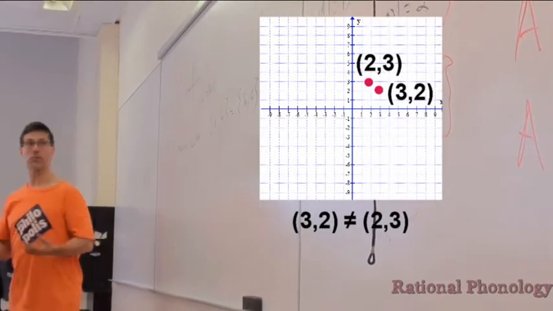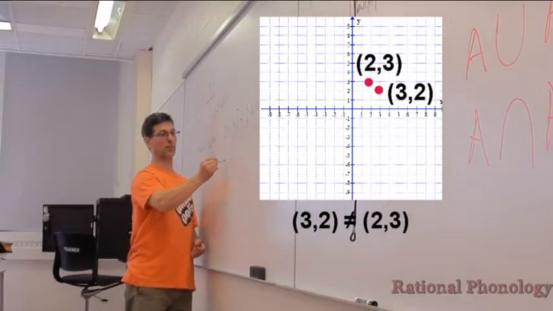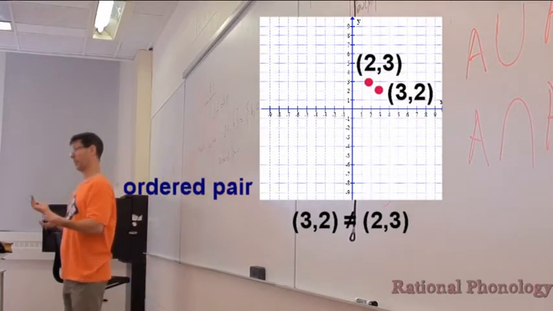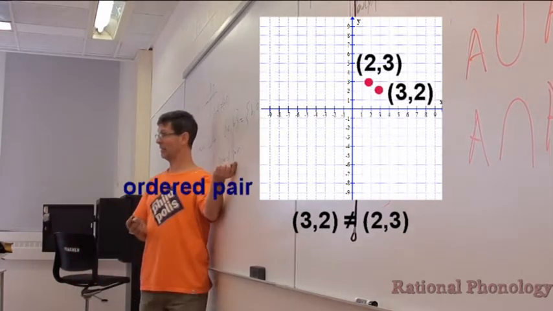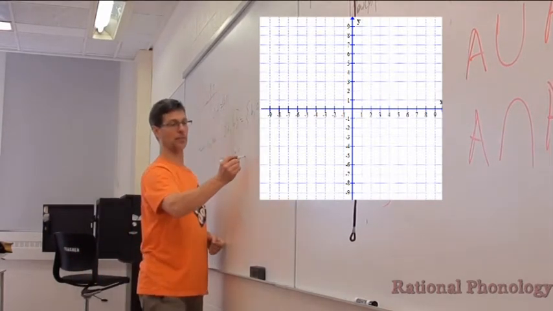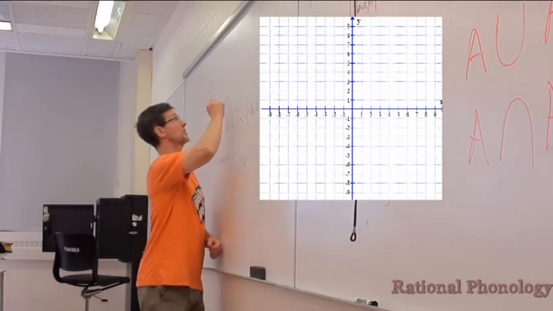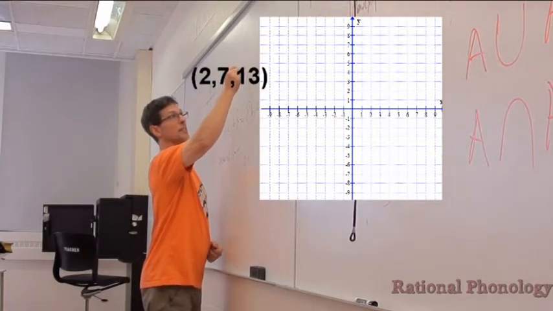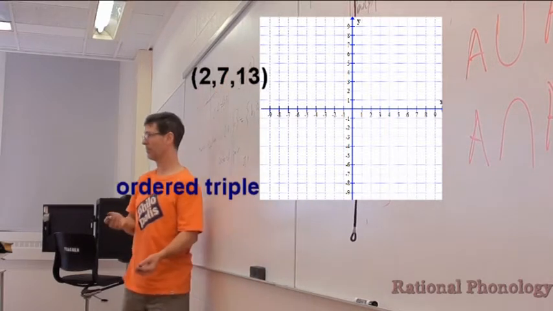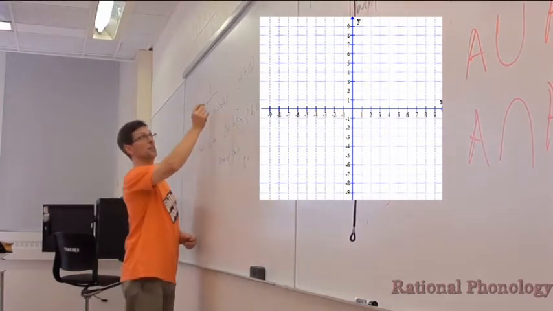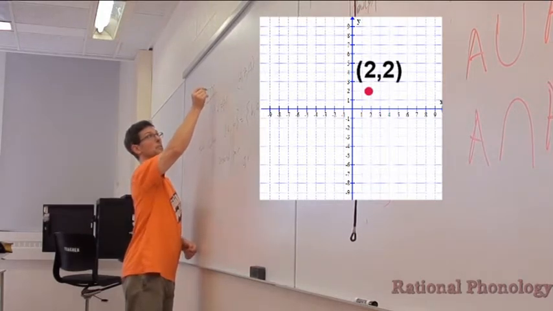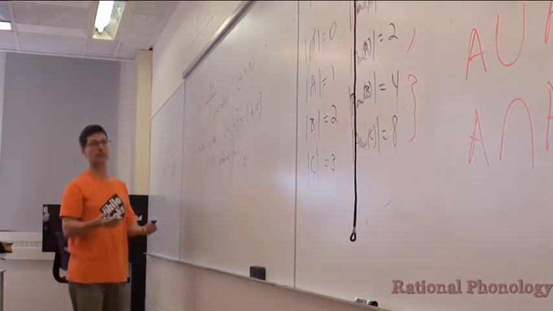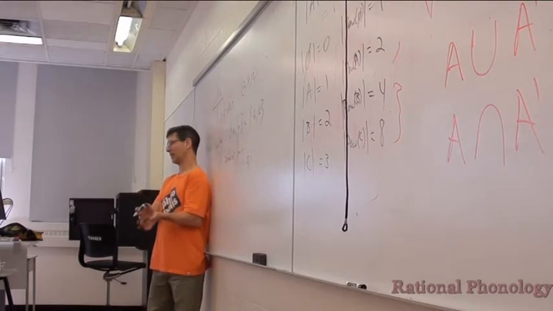So a set with 2 members is different from what's called an ordered pair of numbers, an ordered pair. Order matters in an ordered pair, which is why it's called an ordered pair. And then we could have even more. If we have 3D space, imagine we have a 3rd dimension. We could have locations that are 2, 7, 13. An ordered triple. And obviously repetitions can occur, because the point 2, 2, go 2 here and 2 here, is over here. You can repeat numbers in ordered sets. So an ordered set or an ordered pair is another possible mathematical object.